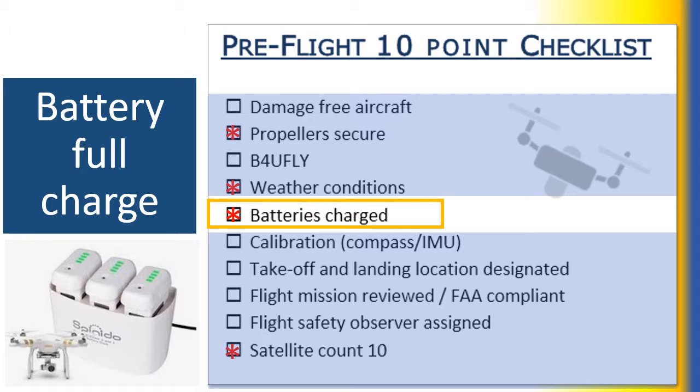So this one, batteries charged, seems like a no-brainer. And of course, you're going to charge your batteries. You also want to see how old your batteries are, and there's a way to check that to make sure all the cells within the battery itself are fully charged, because otherwise it's not going to last as long as it needs to. This also has a red asterisk. You want to double check just before takeoff, make sure something funky hasn't happened.